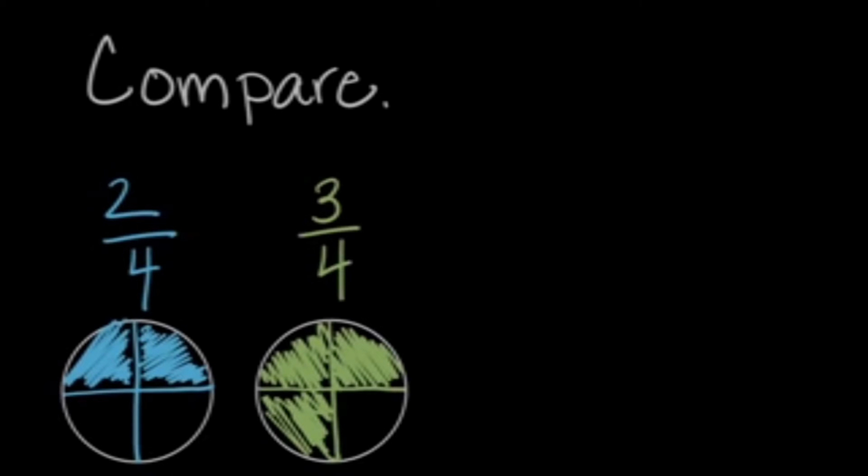So what is the rule? When the denominator is same, you will compare the numerator, and the fraction with the greater numerator is the greatest fraction. Okay? So here 2 is lesser than 3. So 3/4 is greater than 2/4. This is how you will compare fractions with same denominator.